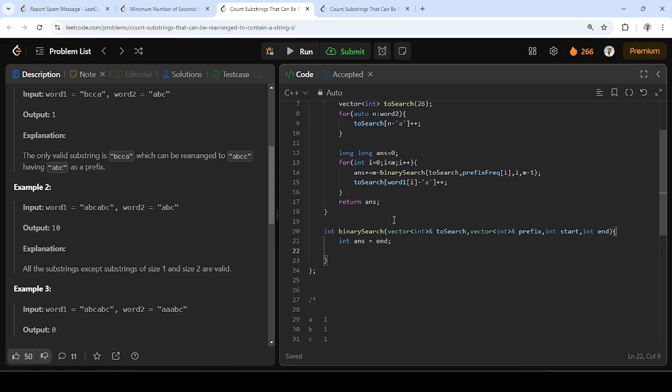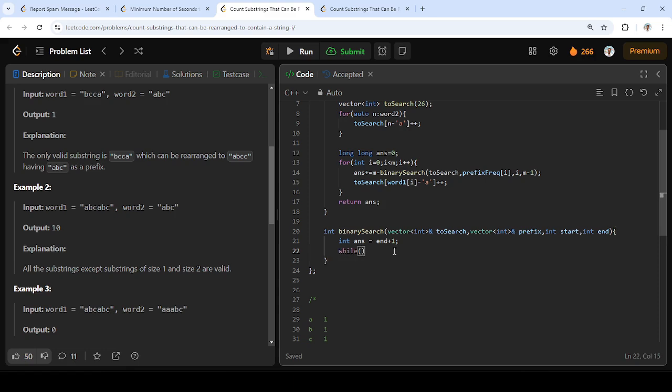If it's an invalid case, then my answer will never modify, right? So this should be 0. When will this be 0? This will be 0 when this will be m. When will this be m? When answer will be m. And answer will be n plus 1 because I'm passing m minus 1, right? So that's why I did this.